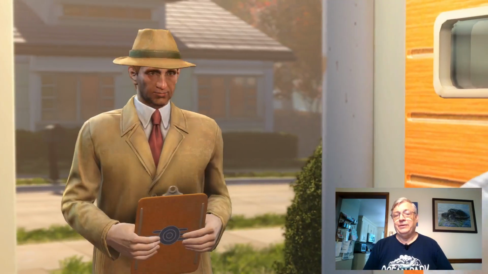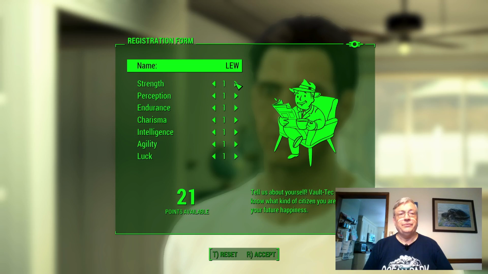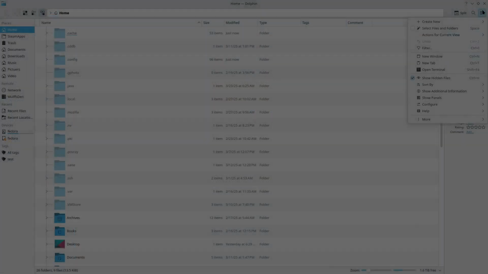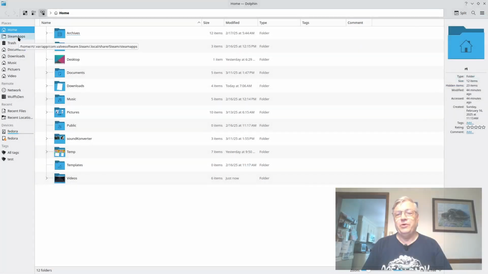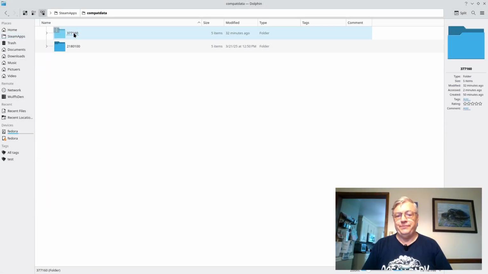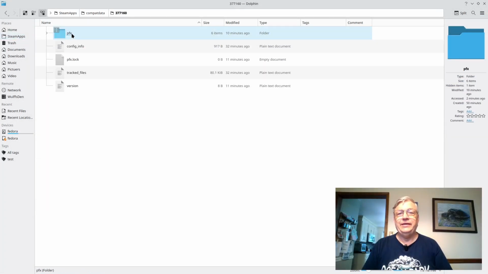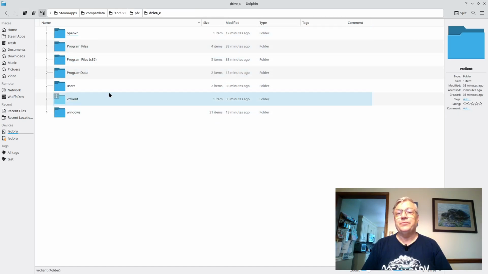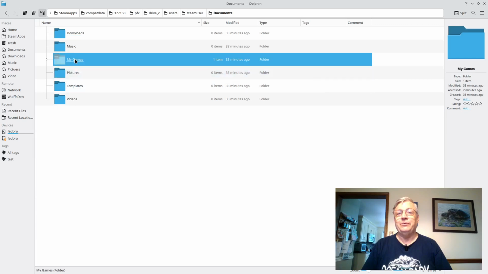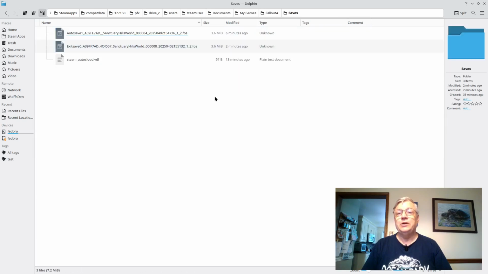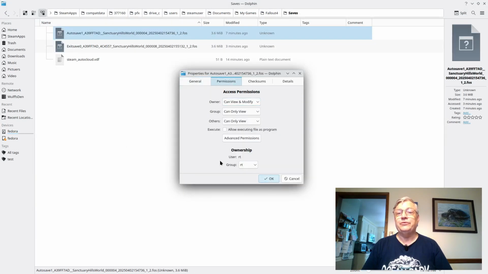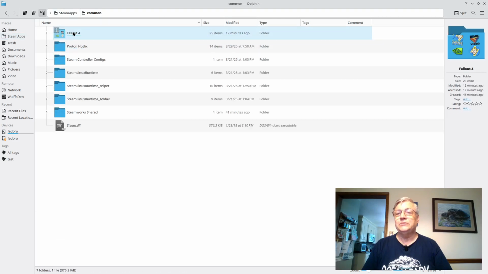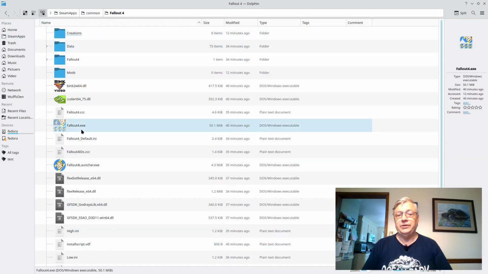After we get all this set up, we're going to go ahead and check our directories. Let's go into the Dolphin File Manager since we're running KDE. We'll take a look at all our directories here just to make sure they're there and see what's in them. We'll be coming back to these later. This is just a quick review to make sure everything's set up, and everything looks good.